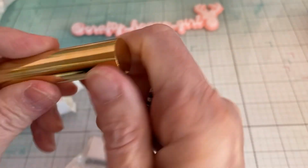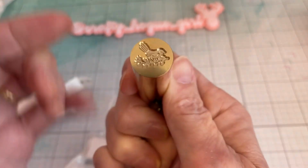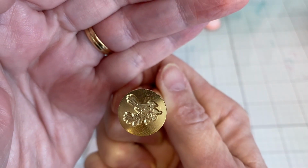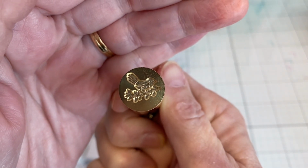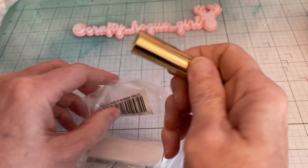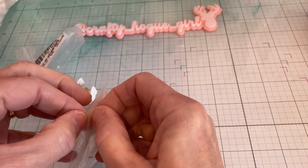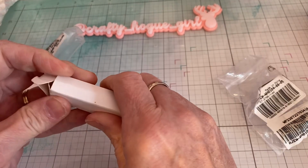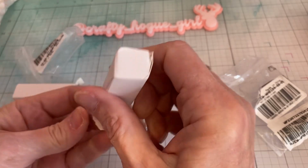And so this is one of the minis. I love these minis. And this is a bird, if you can see the bird on a little tree limb. But I really love using these in my journal and projects. And so I can't wait to stamp him out. And then let's see what else I picked out. And if you haven't tried these minis, they're only a couple bucks and they are so fun.